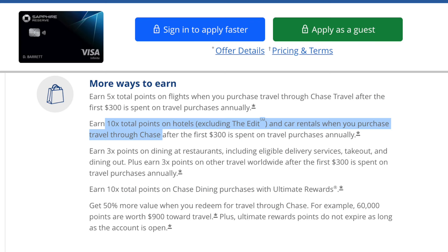There's also three times points on travel, which is actually really solid because the Chase travel category is so broad. But I already get this with the Chase Ink Preferred, which is a $95 annual fee card. So I'd rather keep that card instead of upgrading to a really high annual fee card, as long as the Ink Preferred still makes sense for me year after year. There is also the Global Entry or TSA PreCheck credit with the Sapphire Reserve, but I already get that with my Amex Platinum, my Capital One Venture X, and other cards in my wallet — so that provides me no benefit.